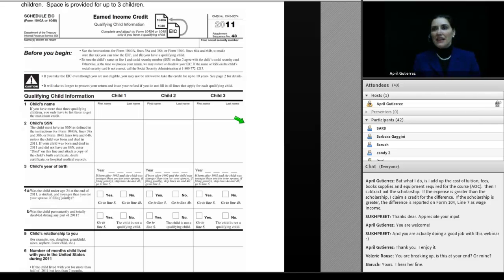So your software might be screaming at you that you haven't answered all of the due diligence questions, and you're pulling your hair out saying, but I did answer all the due diligence questions. What you haven't done is allocated the software to the correct child on the schedule EIC, and that may be a different order than you actually entered the children on the front of the 1040 form. Simply because on the 1040 form, you might naturally, and many customers often do, list the oldest child first. And then the EIC takes the youngest child first, second child is the second youngest, and then the oldest child is the last child listed.